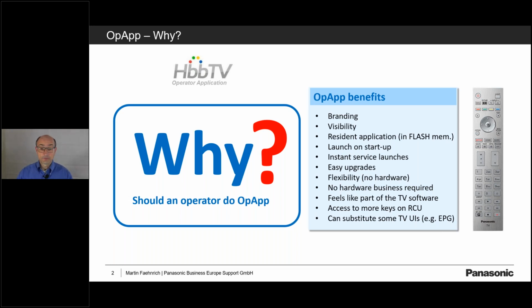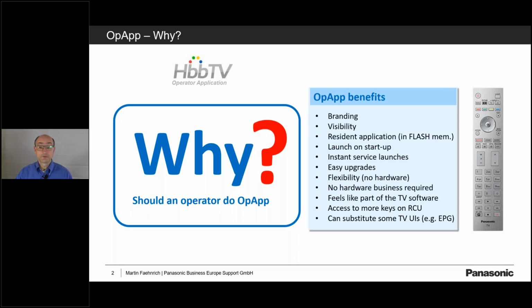So it's very easy to upgrade. It's very flexible, with no additional hardware. There's no hardware business required. It really feels like part of the TV software. And finally, you also get more keys on the remote control, so you can take over much more from the TV itself.